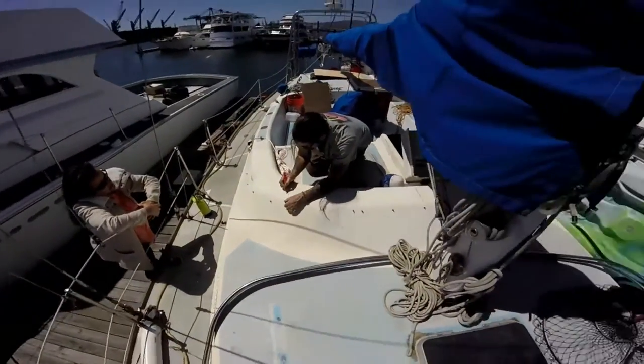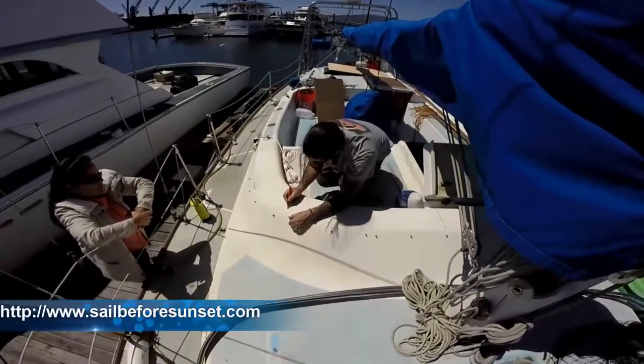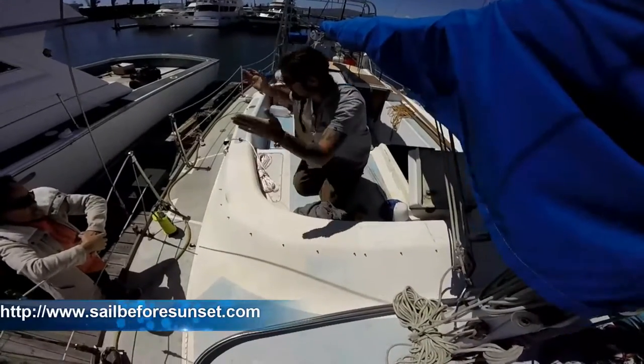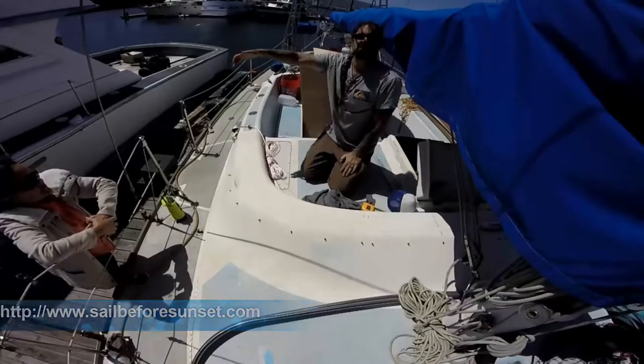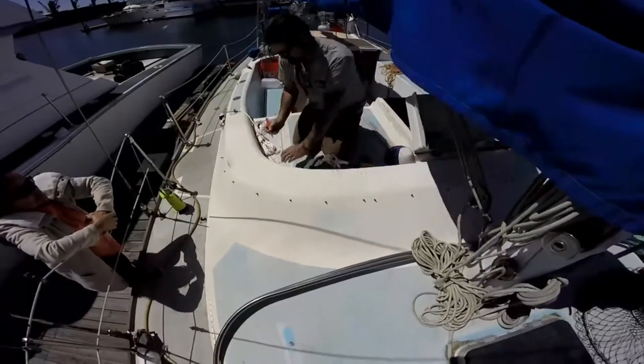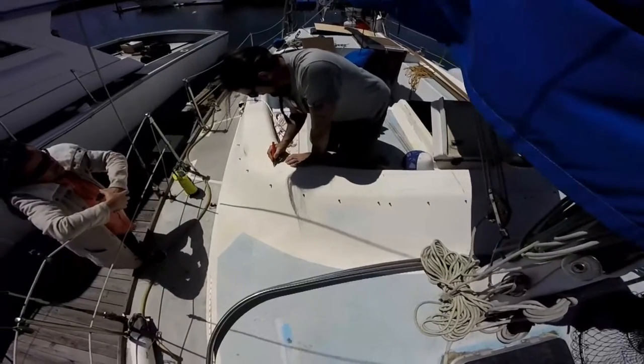As you can see here, Brett is the guy that built our counters and cabinets on the inside of the boat. He's measuring for a new dodger. We opted for a hard dodger because we wanted the durability it offers. With canvas, we'd probably have to replace it about every five years, but a hard dodger is going to last the rest of the life of the boat if it's done right.